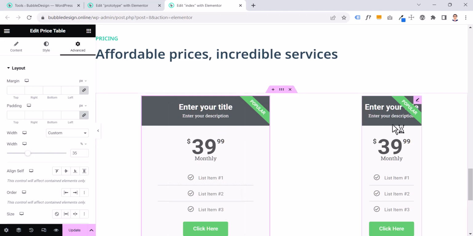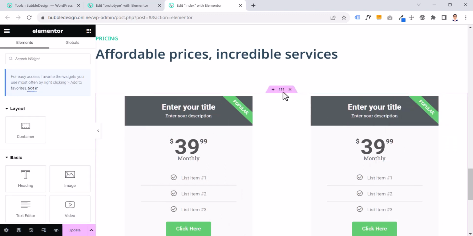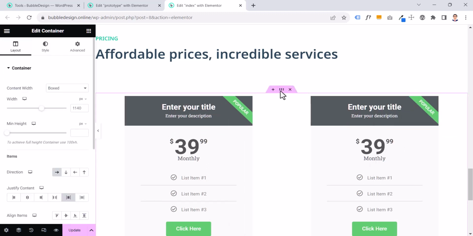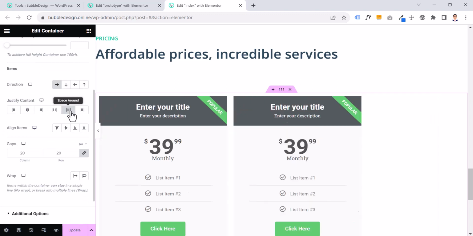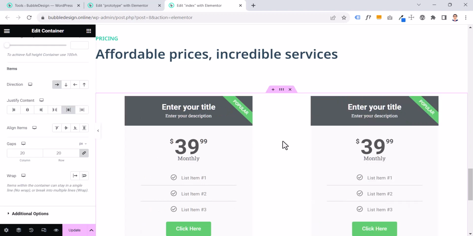Okay, and as you can see, this section is horizontal, and space around is my setting.